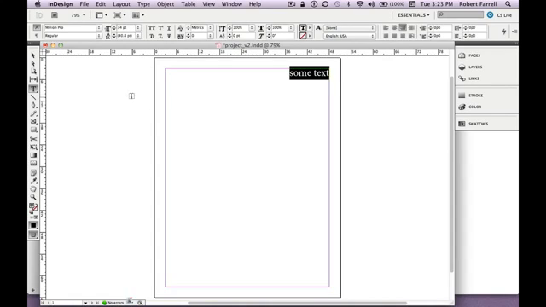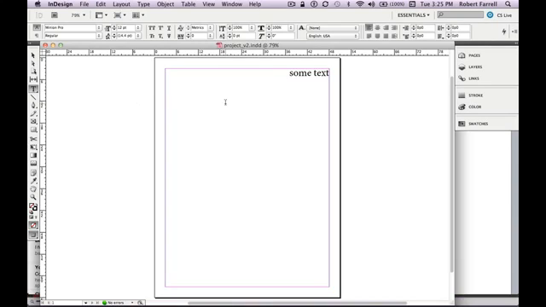So right now I'm going to hold down the Command key for a second to deselect. If I hold down the Command key, notice it turns into a selection tool. This is my selection tool. I can hold down my Command key and deselect the text box. Select the text box, deselect the text box. File, save, save file. Make a change, save a change.